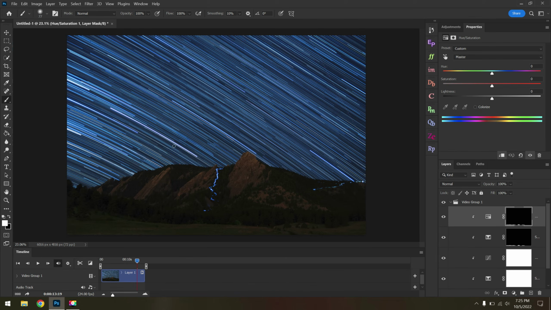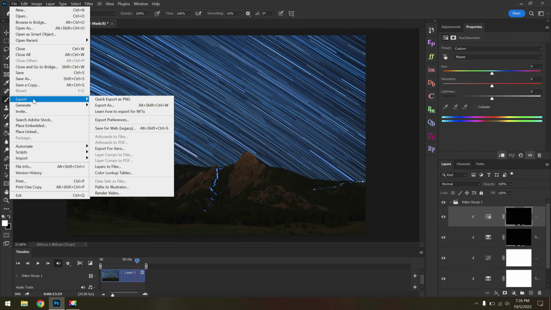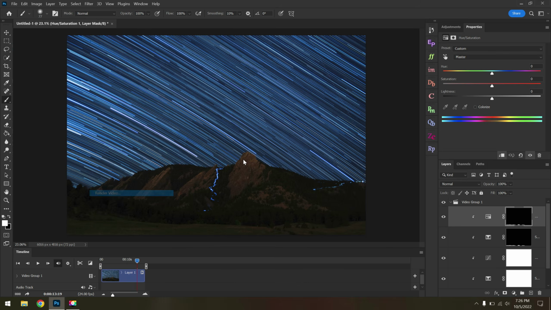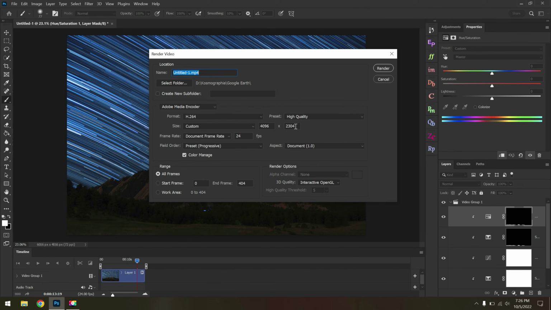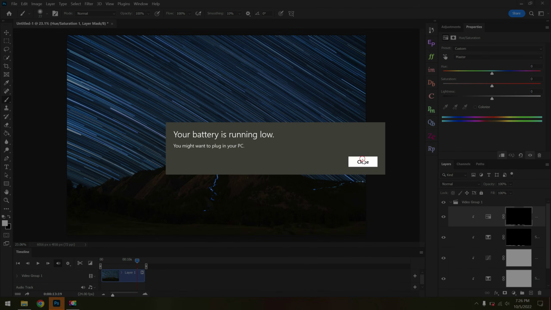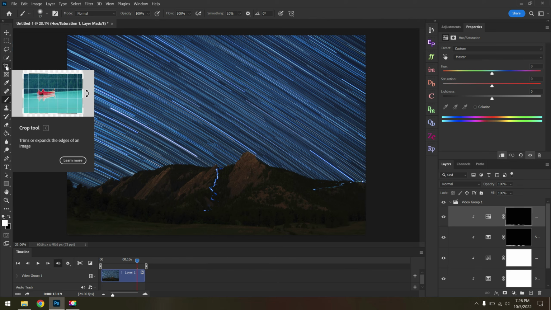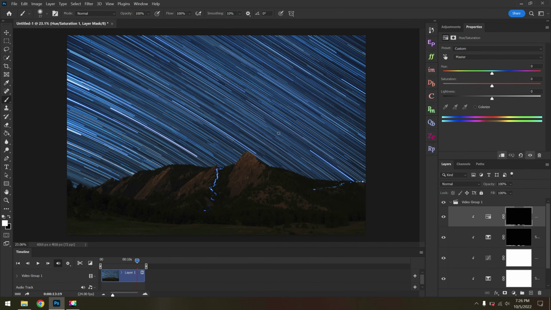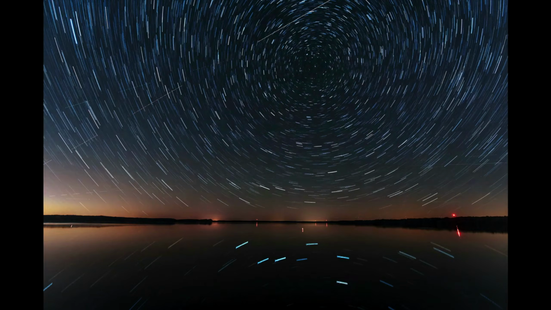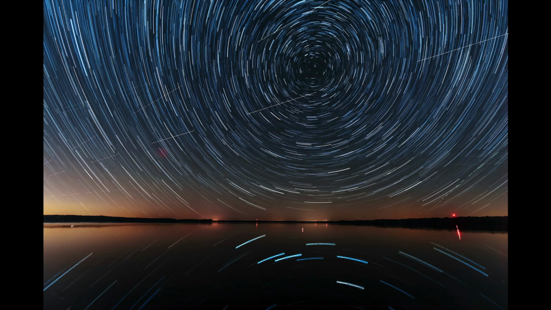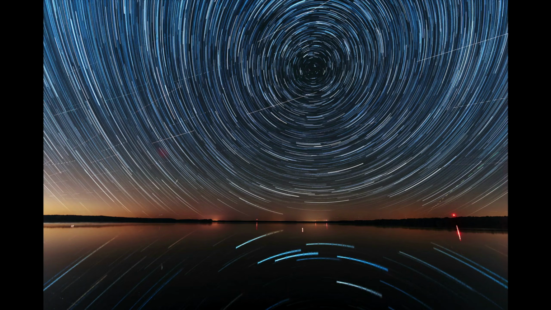So now that we're ready to go, I'll go up to File, Export, Render Video. And this is how we're actually going to create our final video file. Again, that's File, Export, Render Video. And as I'm sitting here looking at the settings, I remembered another important thing. Most of us are using 16:9 displays, and most of our cameras are not shooting in that dimension. Therefore, if I try to render this video as is, it will probably have black bars on the side. Therefore, I might want to crop in the video before I actually render it.